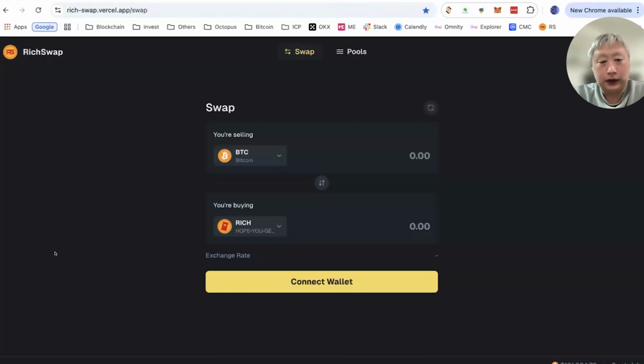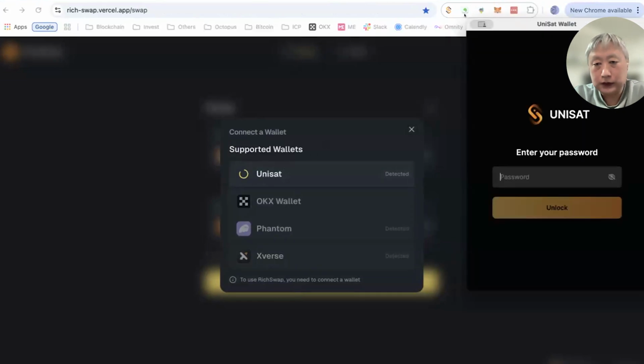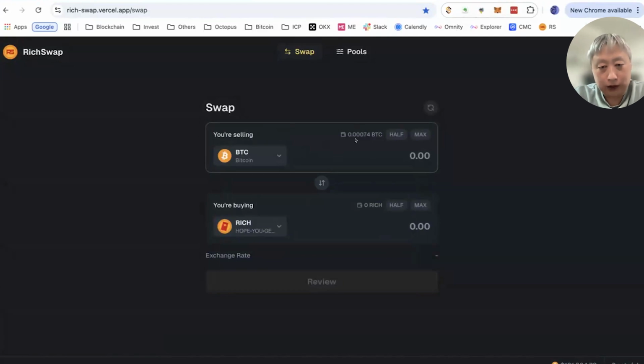So this is the first exchange, the first DApp, RISwap, built on RE. It's an AMM DEX, and I need to connect my wallet first. And from this address, I have a little bit of BTC, but without any hope of getting rich runes.